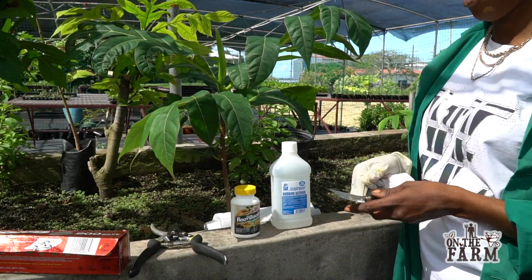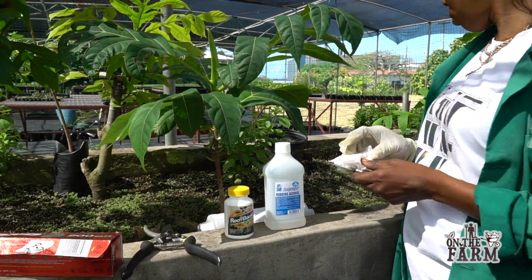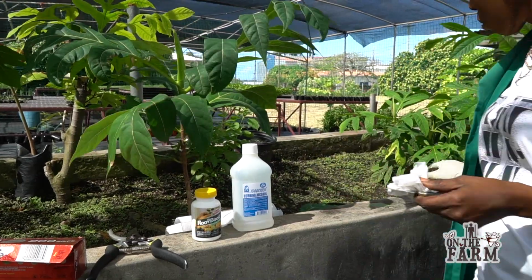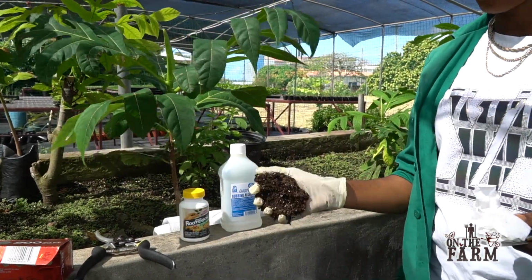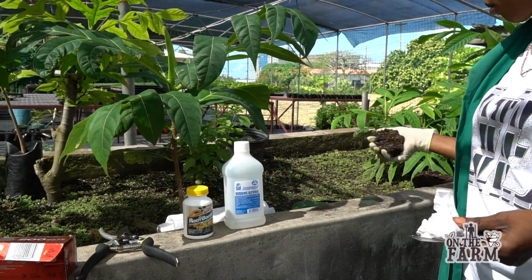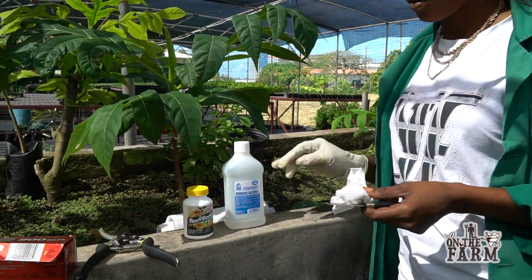Foil and napkin. And we need a medium to do it, which is the Promex that we're going to be using. That's our imported soil. It's made up of twigs and leaves, but if you do not have that, you can use coconut mulch or any soft medium that can go around the plant.